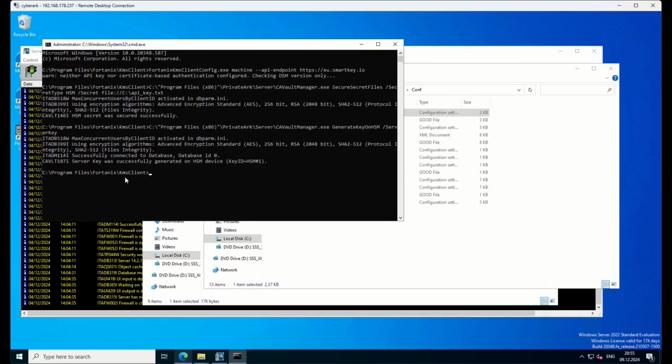The last step is now that we migrate or rotate the key and say that we re-encrypt the vault. For that, I'm going to use this command, change server keys, and as the last parameter, I'm using the key name HSM number 1.